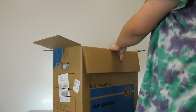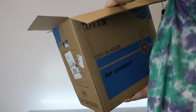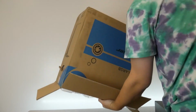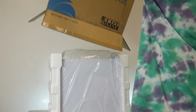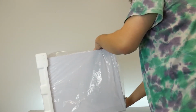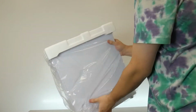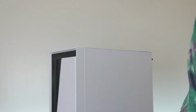There we go. Now we're gonna pick the case up with the one hand, hold the actual case from coming out of the box, and then flip it upside down. And now the box should just slide out. I always take the foot foam side off and the plastic, so then I can set it down onto the feet. That foam and that plastic.